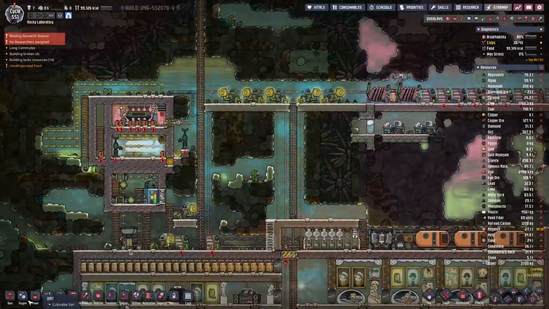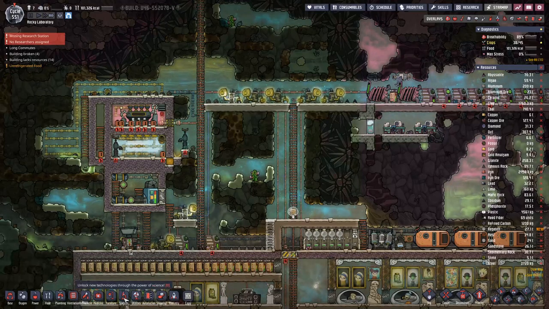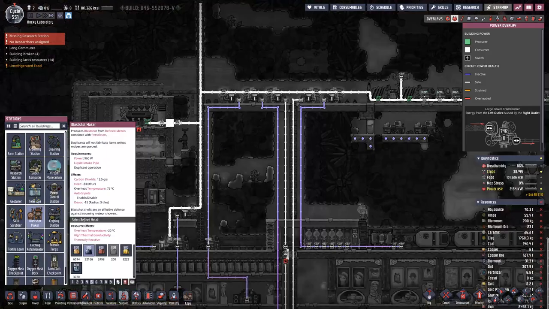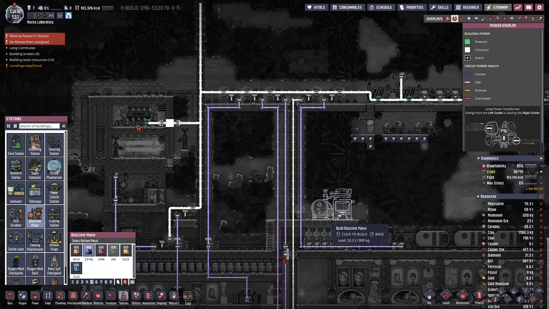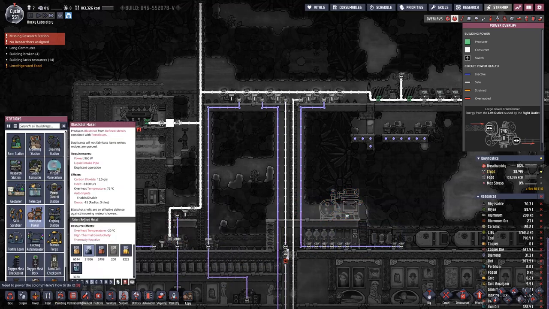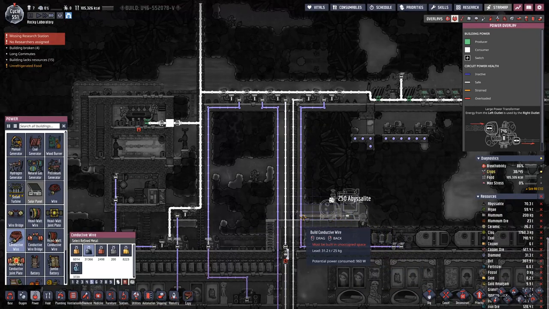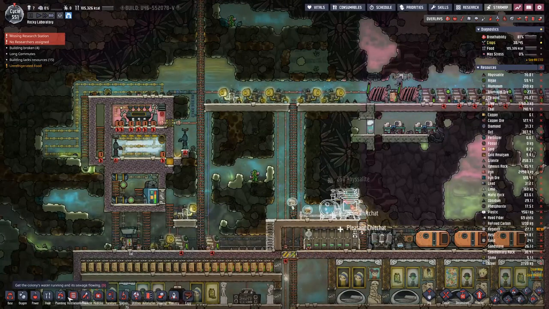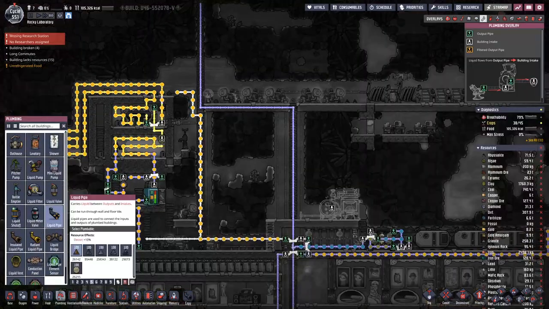And then we also need to build the blast shot maker. We will place it here. It takes quite a bit of power, but I think we can hook it up there. And then we also need a liquid intake.